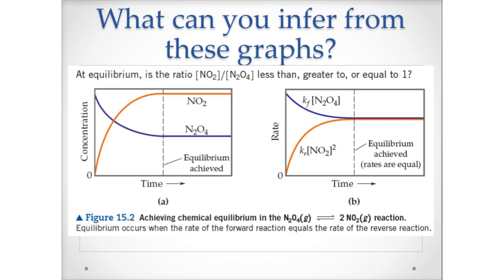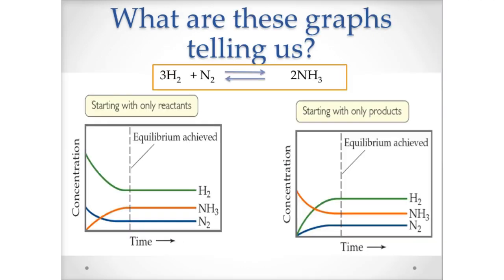And if you look at this graph, it's comparing the rate. So if you see, you have a decrease in the rate of N2O4, which is expected because we're making less of it, and the rate is increasing for NO2. But if you look here, eventually they clash, and that's showing us that the rates become the same at equilibrium. So again, the rates are the same, but the concentrations are different here, yet constant. So you need to remember that. Okay, now that you had time to look over it, there's a few things you need to know.